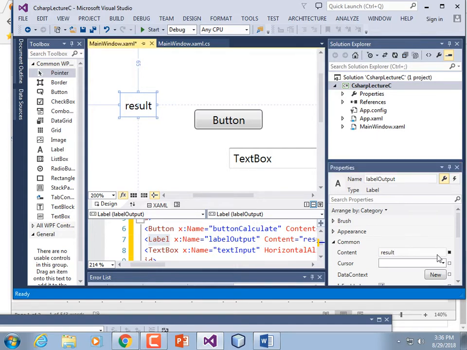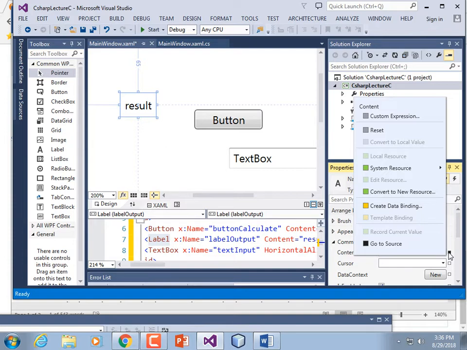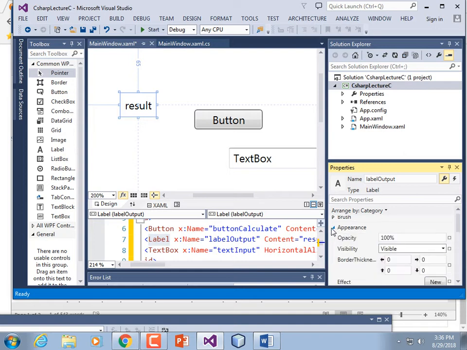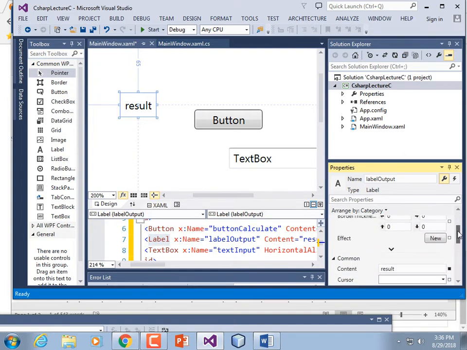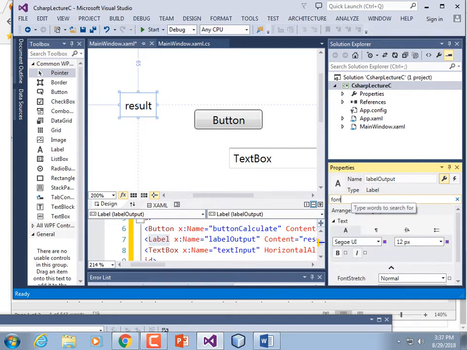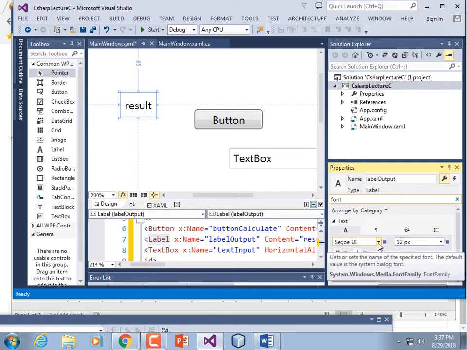And if I wanted my result to be displayed in red, nope, that's not right. There's another place where you change the appearance of it, right? Right here under the Appearance tab. That still doesn't show where you change the text. Well, if I can't find a setting, I just type it into the little search field here, and I see that it's Segoe. See, I almost spelled it right. Segoe UI, and set the size of it.